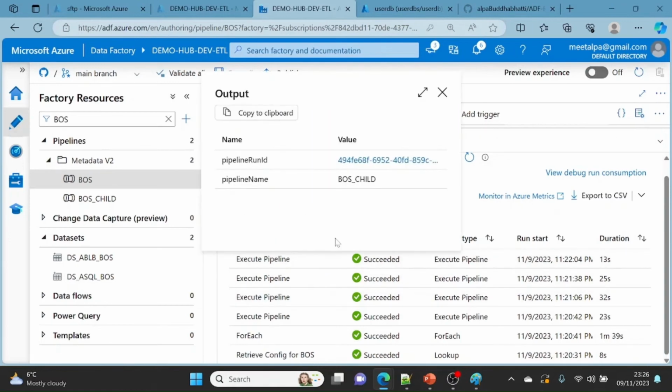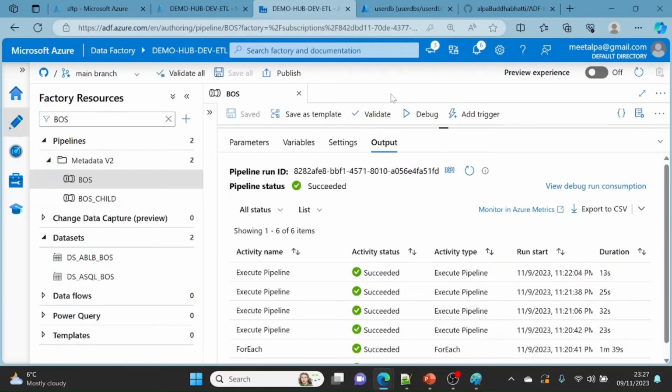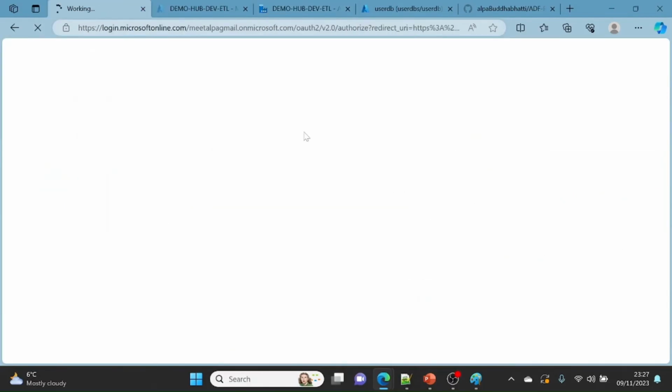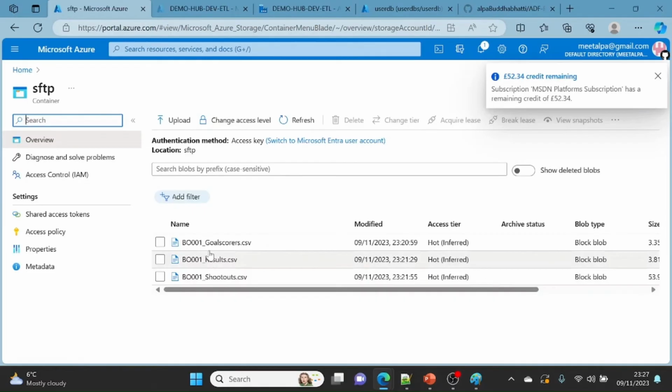So let's see here, that is business outcome one. Now if I check here, you will see three files because the fourth one has a delete operation. You can see the date timestamp as well.